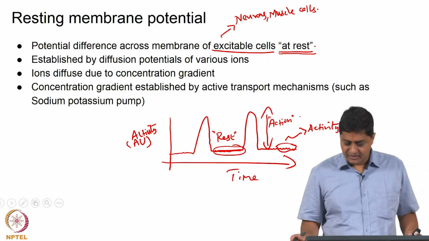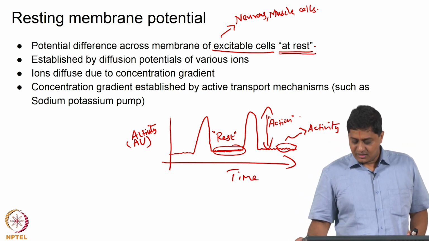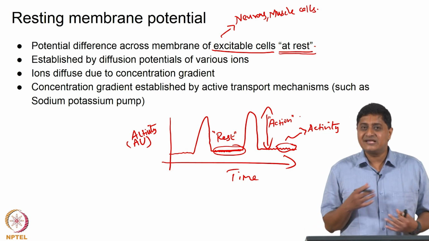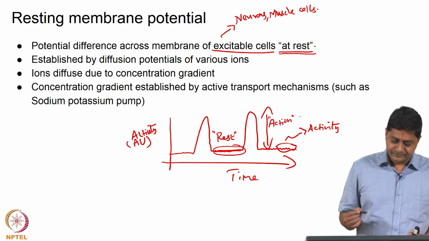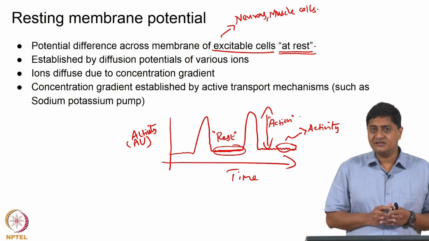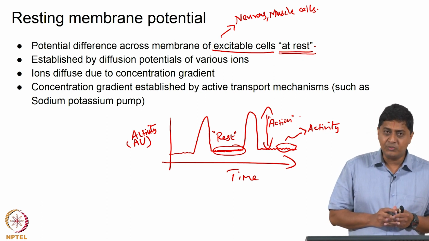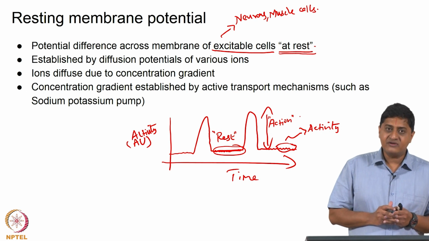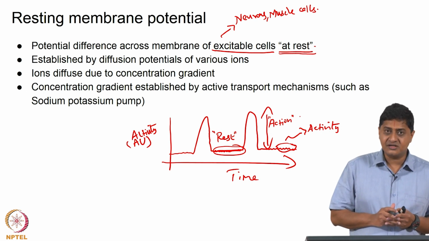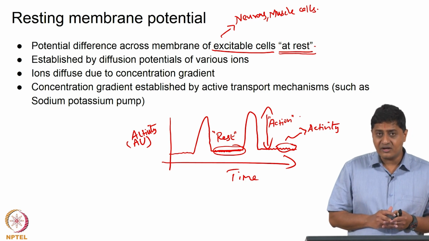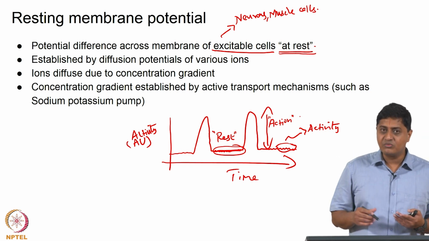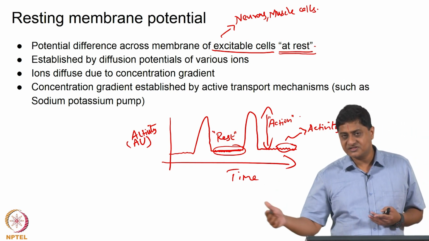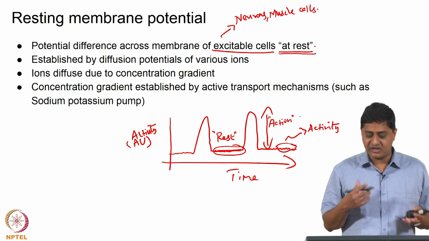For example, although there is always activity, considerable deviation from a baseline activity can be considered to be action or activity for our purpose, right. And how is this established? We saw earlier in the previous class that when there is selective permeability, you have diffusion potentials that are generated due to movement of ions across a concentration gradient. Due to the existence of a concentration gradient, when an ion moves from one side of a semi permeable membrane to another side, what you have is the development of diffusion potentials.